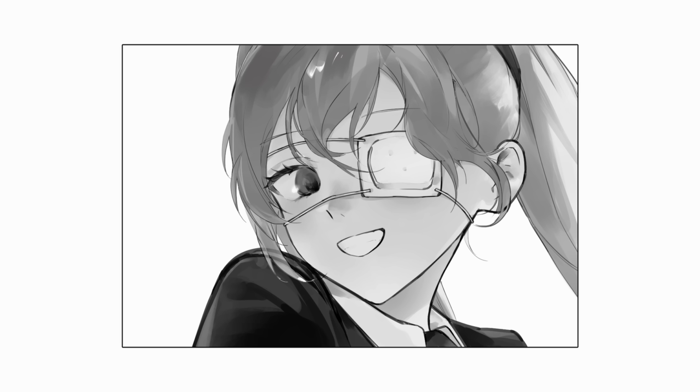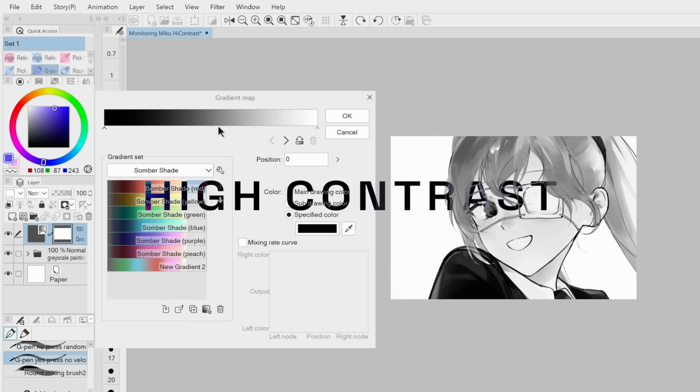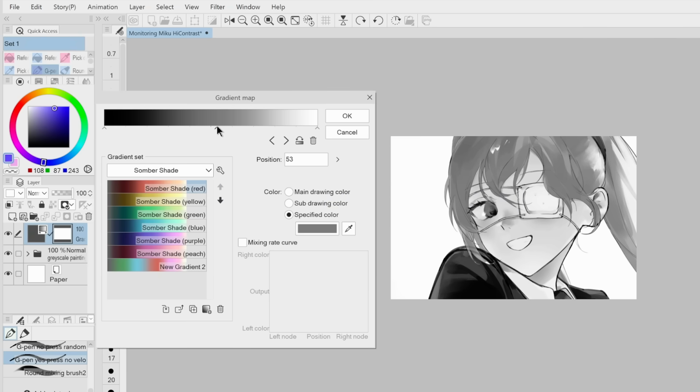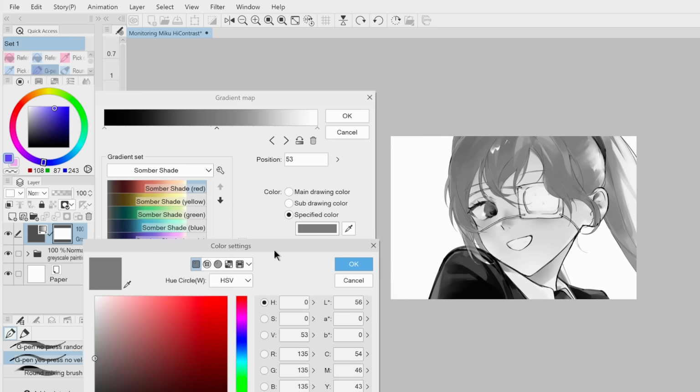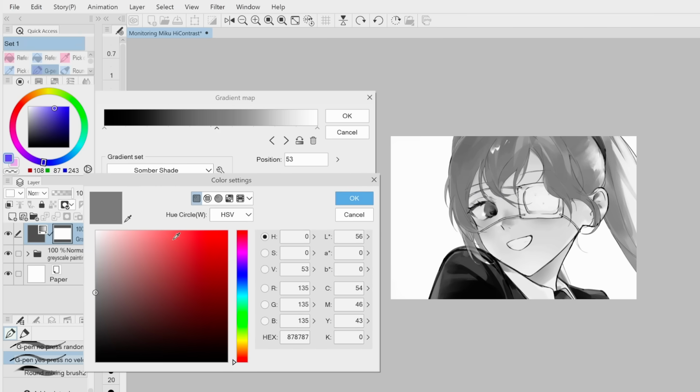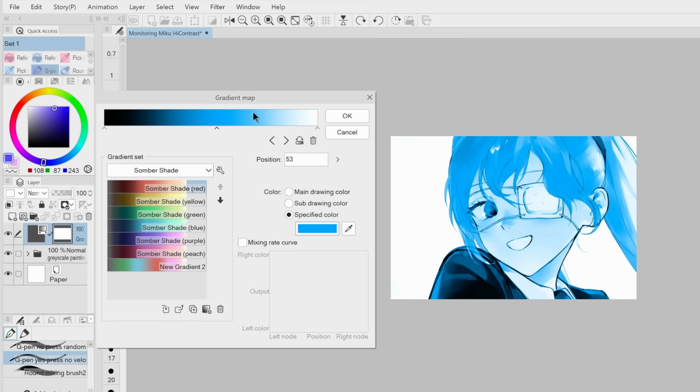Let's start with the easiest way to add color, with a high contrast color palette. This is the simplest way to use gradient maps because we're placing it over the entire painting, flattening the tones on the face and pretty much ignoring the values of our original painting. So first we add an off-white and then the main color you want most of your painting to be. We want that main color to be high saturation so that the blush on the face isn't too gray or ashy. We can move these 2 colors to the left until most of the face is simplified to the 2 main tones, the white base and the soft blush.